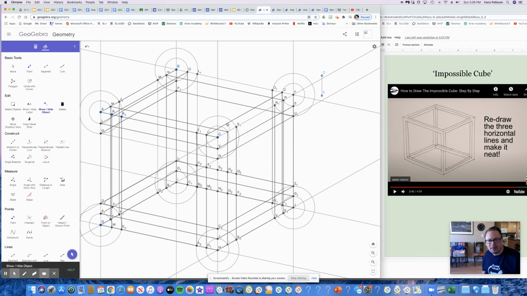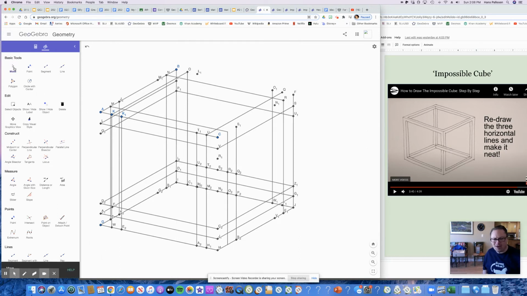And let's hide this leg and this leg. Hopefully that works.